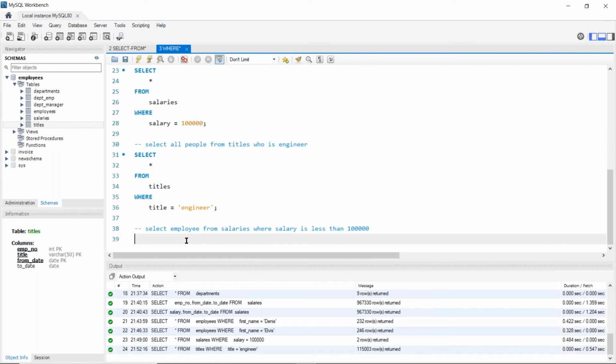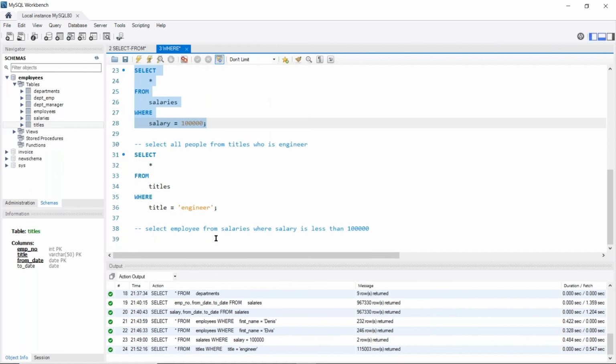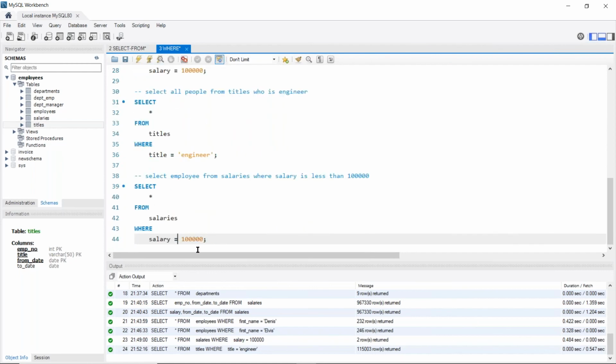Let me show you the same thing. Here we have to select all the employees from salaries where salary is less than 1 lakh. So let's select this, copy this, go here, and instead of equal to, just use less than.